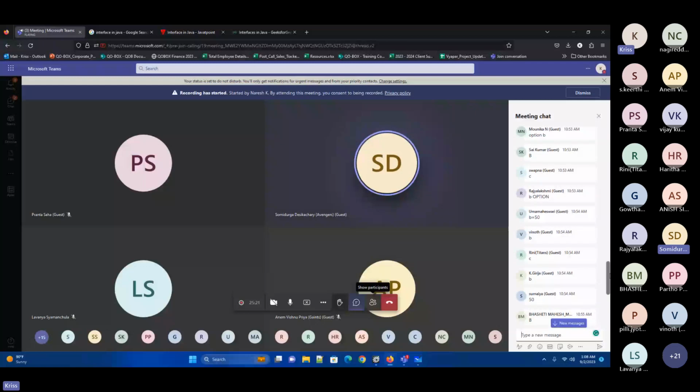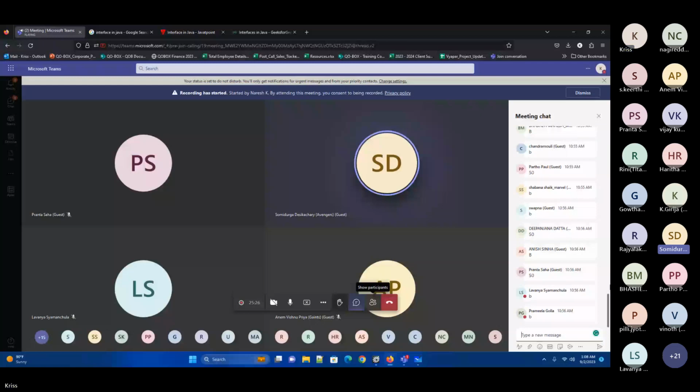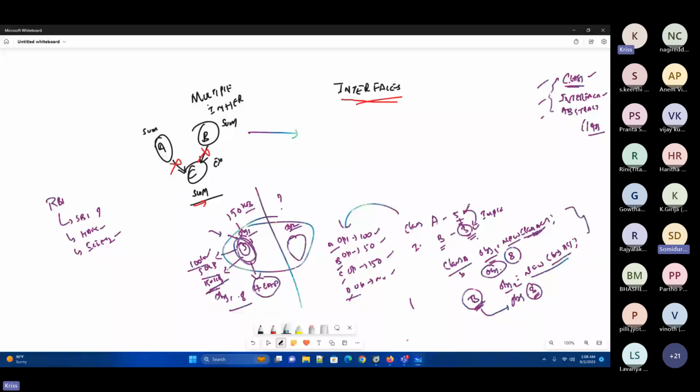50 or 150. Sir, I have a doubt here. In the initial stage, the memory of the class RBI will be 100, because RBI alone is given 100 memory in the heap, and that 50 belongs to the interface. So only if we use implements will the heap memory allocate 150?